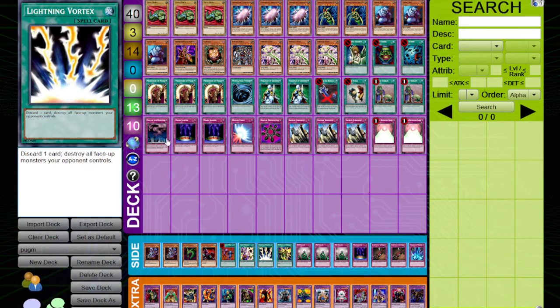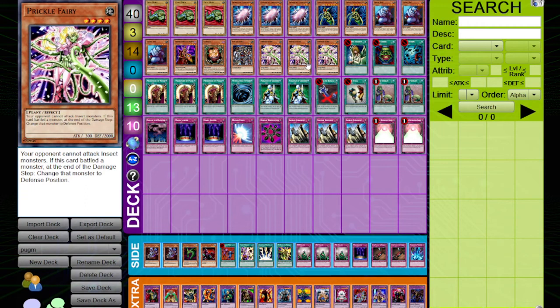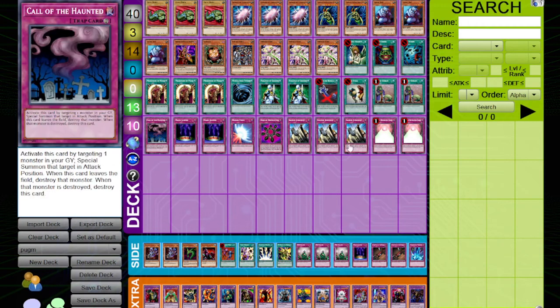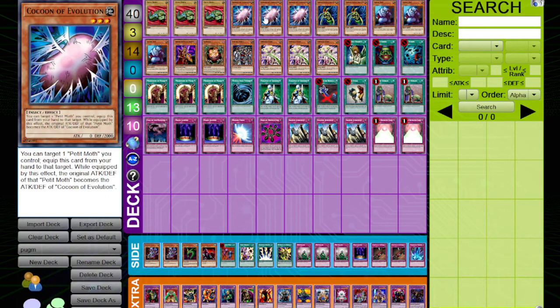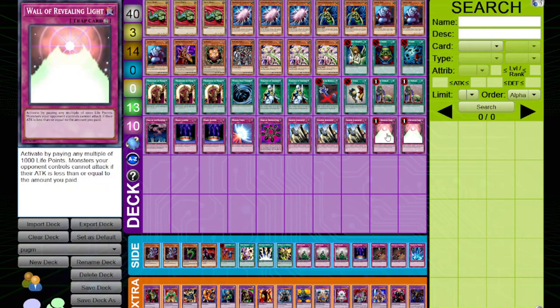As well, I'm running Call of the Haunted, of course, to summon Petite Moth or Prickle Fairy or Giant Rat from the graveyard. And 3 Solemn Judgment to keep the opponent from activating cards to destroy our Great Moth or our Petite Moth or Cocoon of Evolution. And then 2 Wall of Revealing Light.